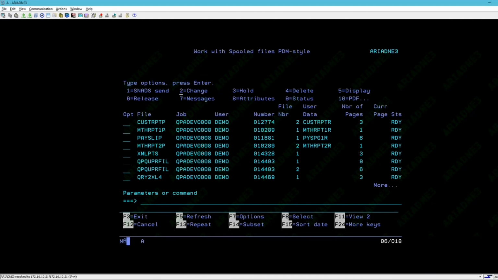But there are additional options available to convert the spool file to a variety of output formats, starting at option 10 to convert to PDF, and if we press F23, then we can see option 11 converts to Excel, 12 to HTML, and so on.